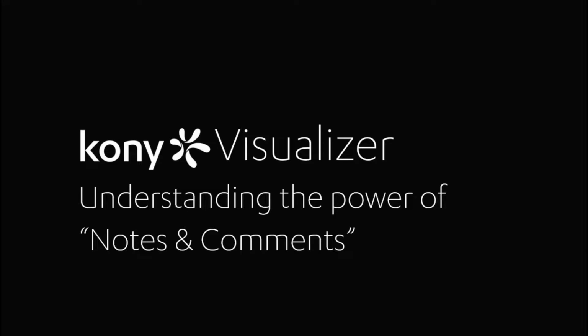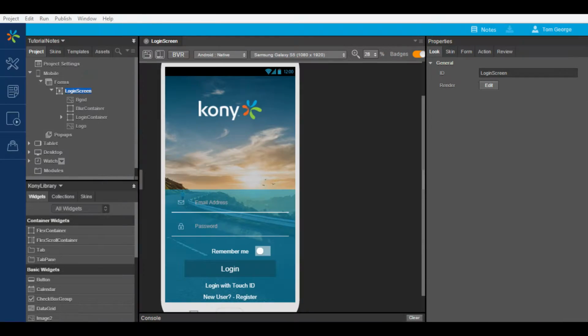This tutorial will introduce the concept of notes and comments in Visualizer 3.0. Notes and comments in Visualizer is a feature that promotes collaboration between designers, peers, and stakeholders by providing the option to document feedback on designs within the tool. Working iteratively and capturing early feedback in the design cycle helps reduce the risk factor of the project considerably.